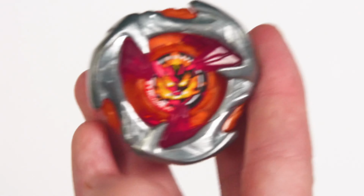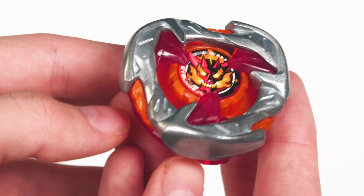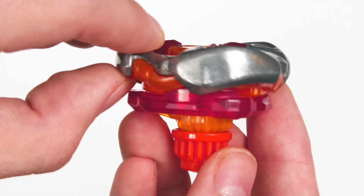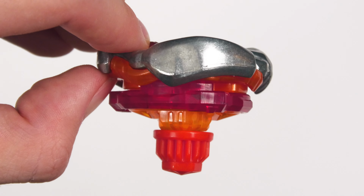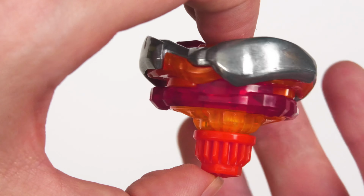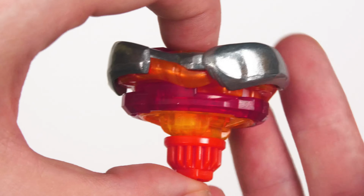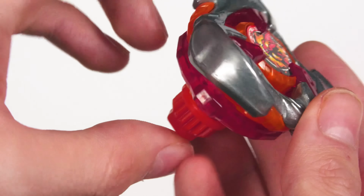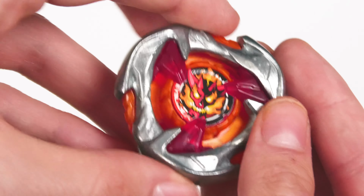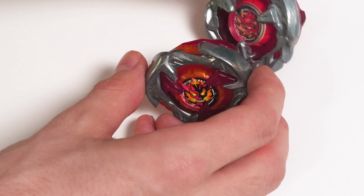Actually, first let me just hold this up because dude, this is stunning. Looking at this very carefully, this looks really, really nice. It's very hard to make orange really appealing, and I feel this does a really good job. It's got that Revive Phoenix plastic. That's what it reminds me of. But yeah, beautiful flames and everything, and when you compare the Hells line, they've all been very promising.